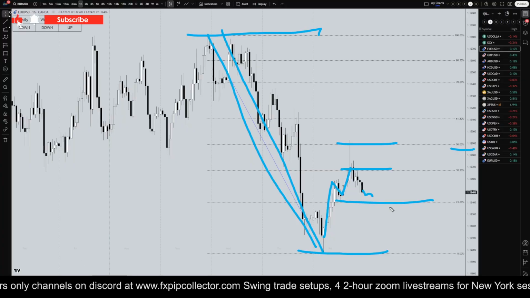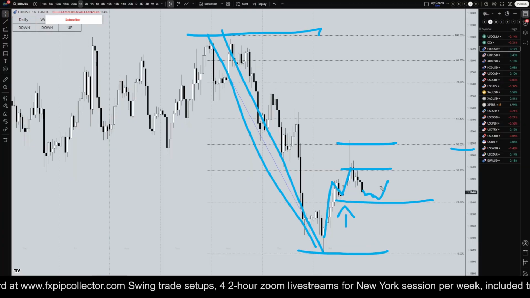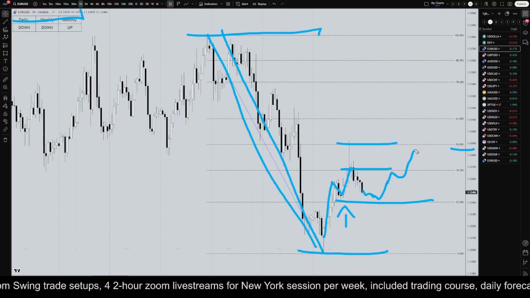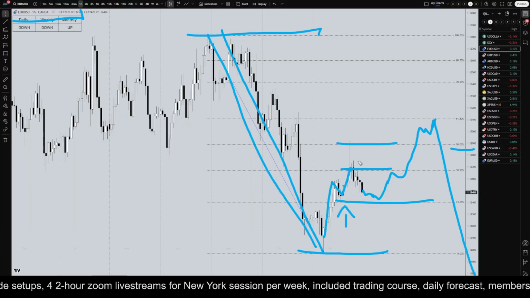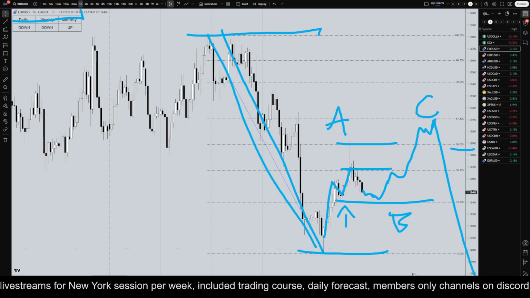So, like I said, if it breaks structure to the downside, definitely go back to looking for shorts. If it doesn't, and it makes a higher low, and you are trading the shorter time frames, you could possibly still be looking for longs. I mean, it could go up to a higher fib level, make more of a proper A, B, C three-wave pullback before it actually does go back down.